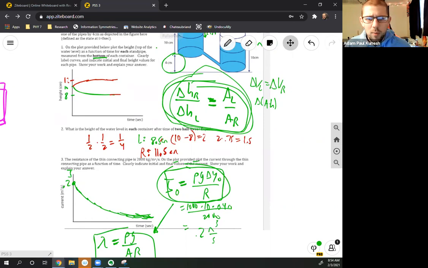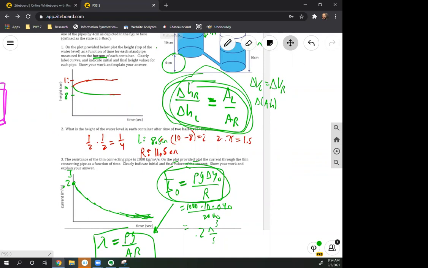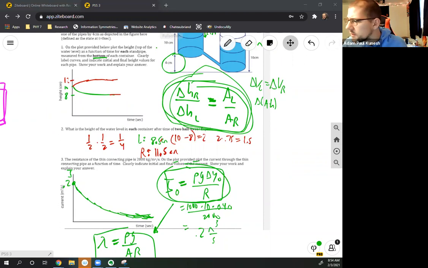Other than that, do we have any follow-up questions? Last questions before we adjourn for the day? Two questions. Is I not supposed to be I initial? That's right. When I use the subscript 0, it's shorthand for t equals 0. So I naught is the initial current. That's right.